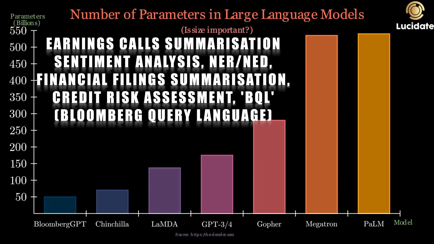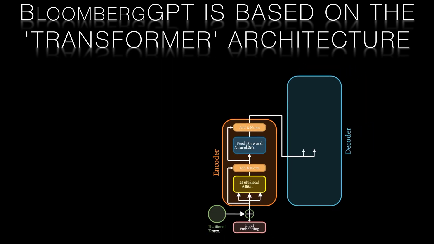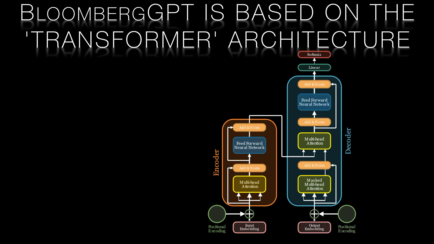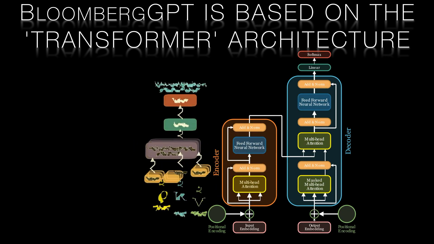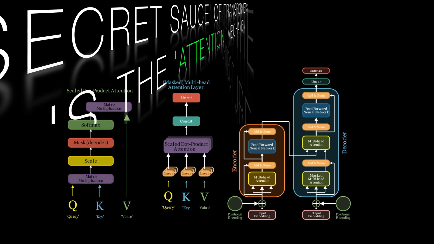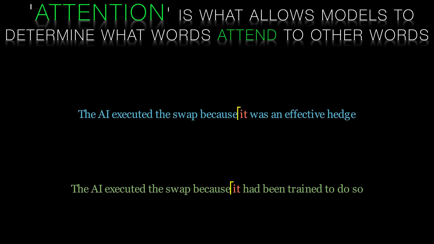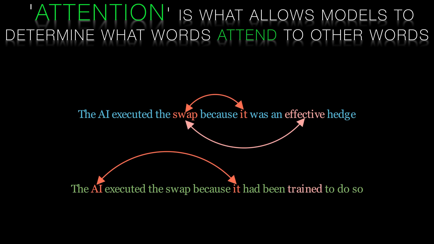To begin, let's discuss the overall architecture of Bloomberg GPT. The model is built upon the popular transformer architecture, which has been proven highly effective for large-scale language models like OpenAI's GPT series. Transformers leverage self-attention mechanisms to process input data, allowing them to effectively handle long-range dependencies and learn complex patterns in text. This makes them a perfect choice for Bloomberg GPT, which needs to parse vast amounts of financial data and extract meaningful insights.